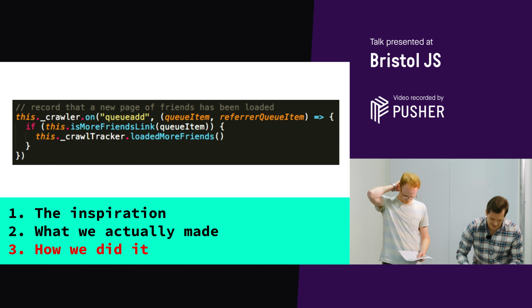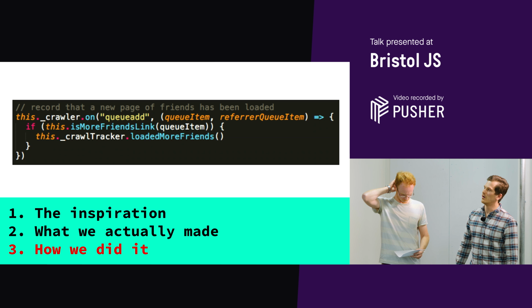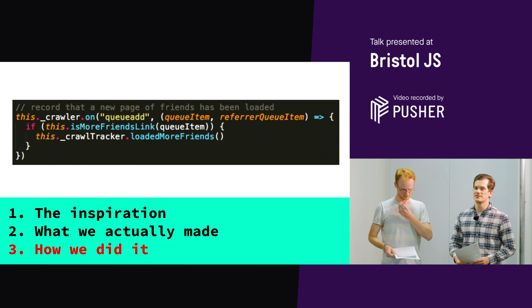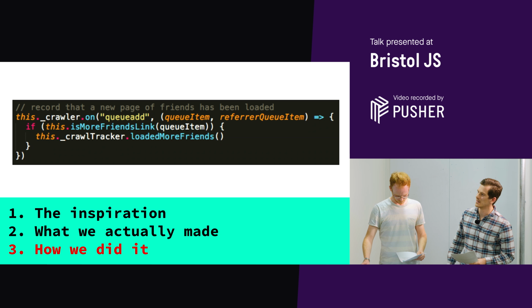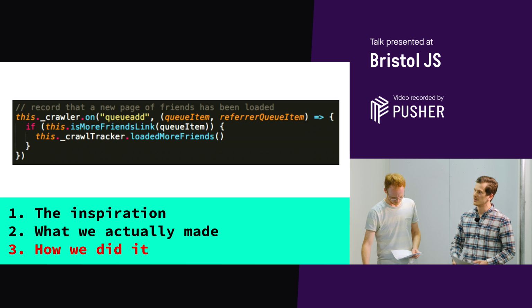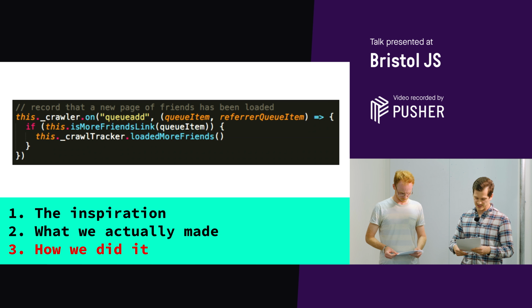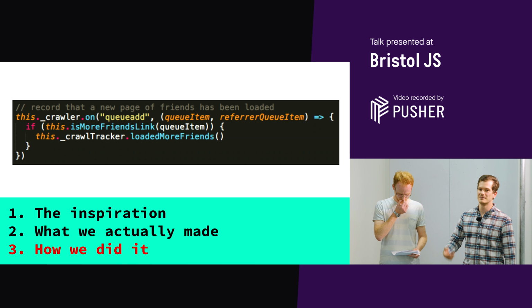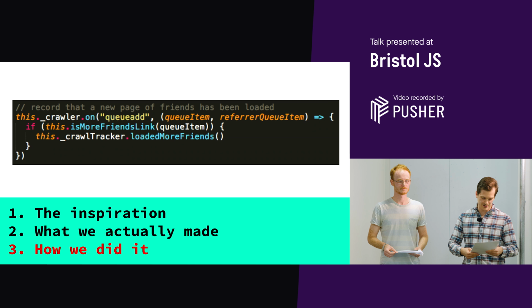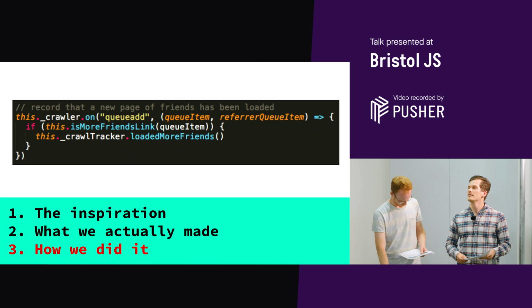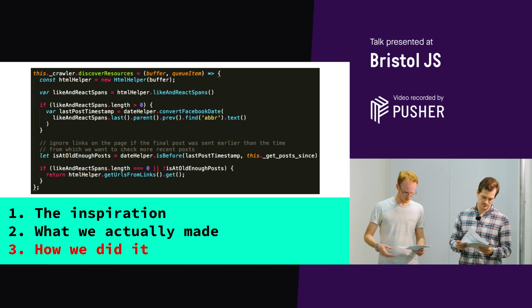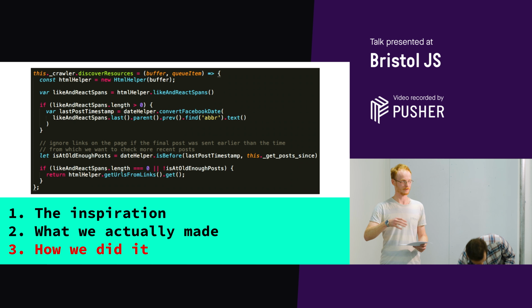Going on to the events for Simple Crawler, it gives you quite a lot of events out of the box, which gives you pretty much limitless flexibility for what you might want to do in terms of crawling. If you wanted to track, say, how many friends you visited, you use the queue adds event, and that would just build up on the queue tracker, which was just an instance of a class that adds 10 to say once you've gone through the list, track 10 on there. Anytime you run load more friends. So that was how we got to the correct pages.